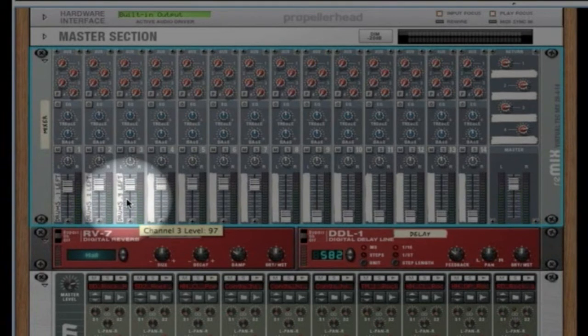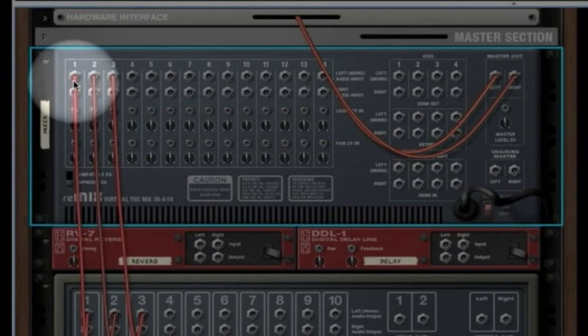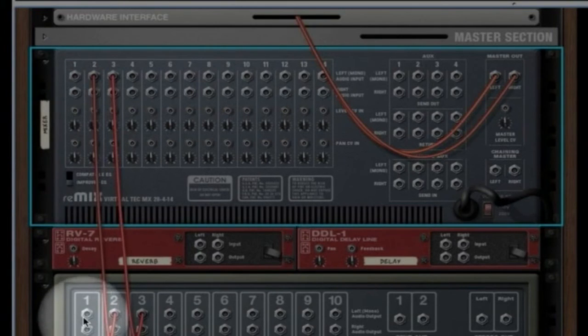So the lesson we're trying to learn is how to route effects. Here's the easiest way to route effects. If you've ever plugged your guitar into some stomp boxes and then into an amp, you've done it this way. Let's go back here and we'll take the kick drum, and what I'm going to do is just disregard that connection. So normally it would go from here up to here, but let's take it up into a reverb here. This is a stereo reverb. I'm just going to take one side right now.